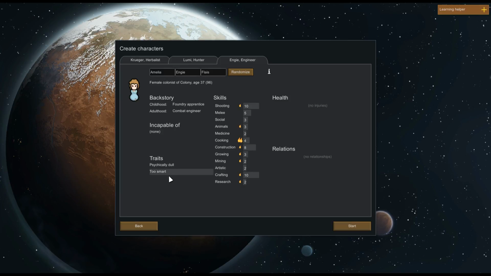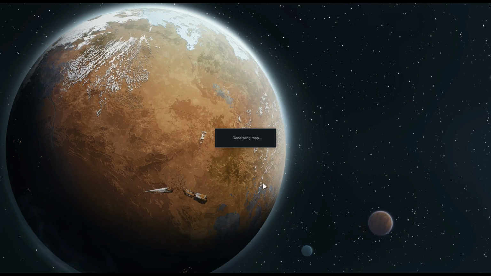Psychically dull, too smart, good at construction, very passionate about cooking. I don't have a really good cook, do I? I don't. I'd like a better cook, but you know what? Double passion for cooking. You're going to be our cook. You will train up on simple meals and butchering. You get the club. And yeah. And then psychically dull. Too smart is really dangerous. They learn things very fast, but they go crazy super easy. And none of our people are related to each other. All right, let's just start.